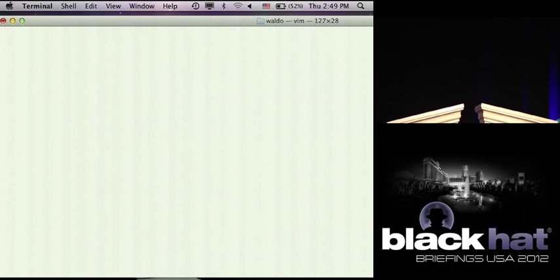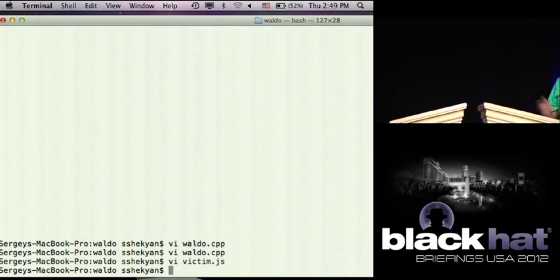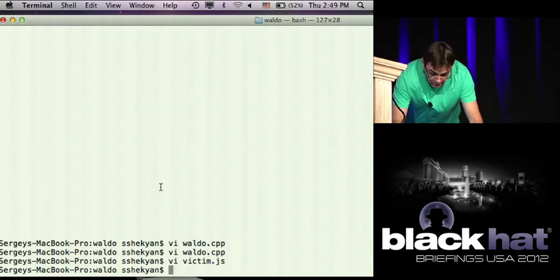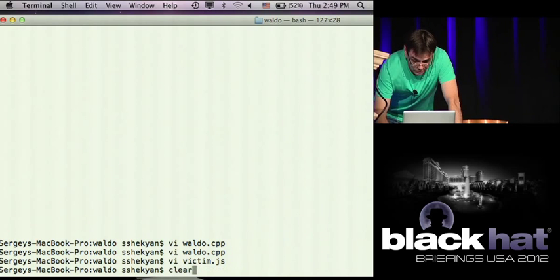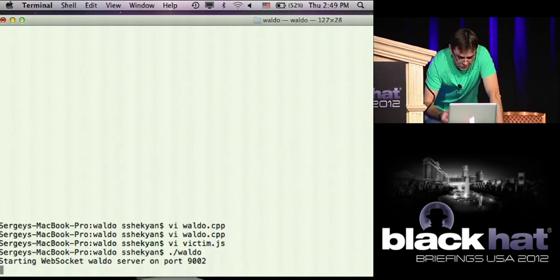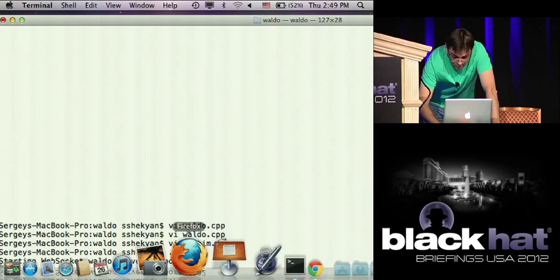We don't discuss how. There are thousands of ways of doing it, like XSS or man in the middle or social engineering. We don't discuss that. We just want to demonstrate how WebSockets could be used to control someone's browser easily and with minimum effort.